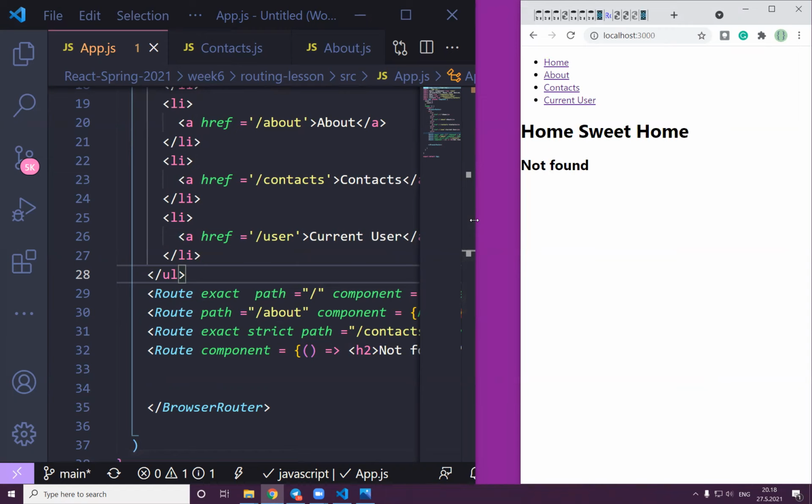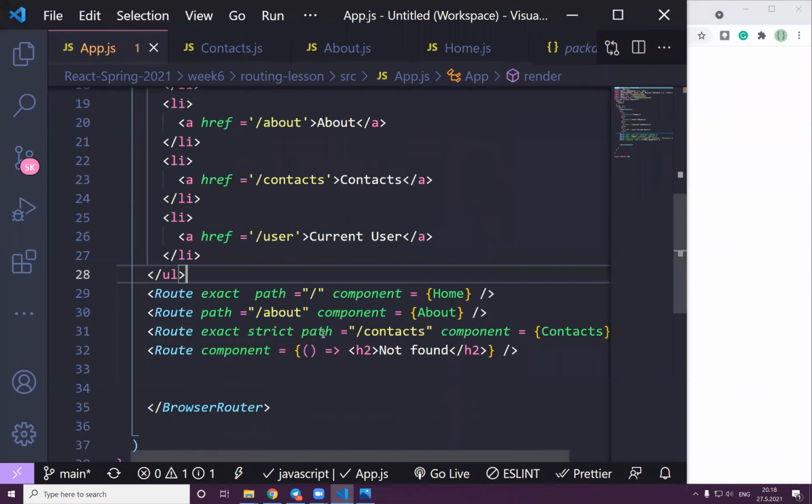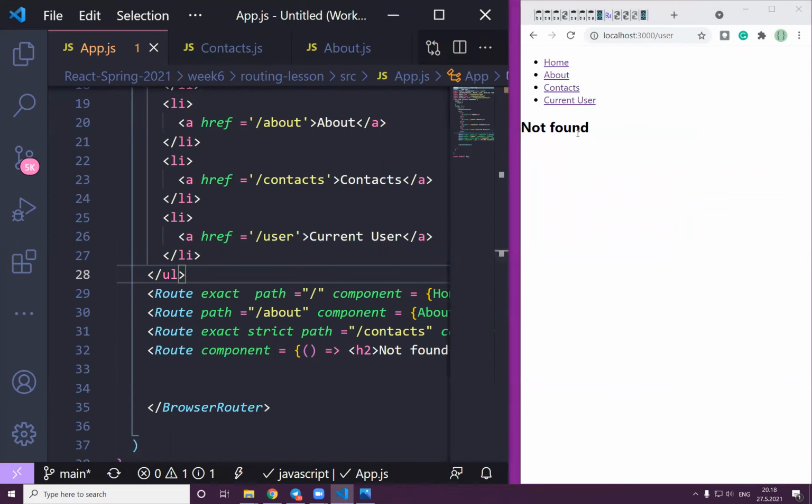Who can help me? As you can see, when I'm at home, I'm about, and this, it's just there all the time. So how can I? It has no path. Yeah, it has no path because we never know when the not found comes. We have no idea. When something is not found, it should come, right? But we never know the path.